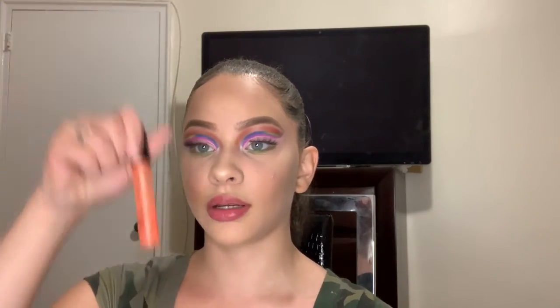Now that your face is all done, I'm gonna take some of this MAC lip gloss. It doesn't have a name, but it's this cute orangey lip gloss, and I literally love it so much. After your whole face is done, now you have lip gloss, highlight, everything, spray some more setting spray, and you're done.